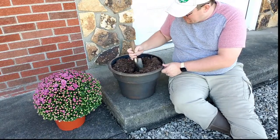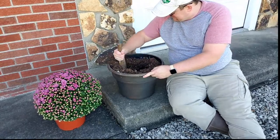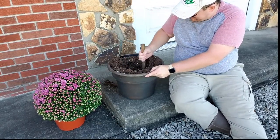And I've actually probably got more dirt in here than I need. I'm definitely going to have a mess to sweep up.